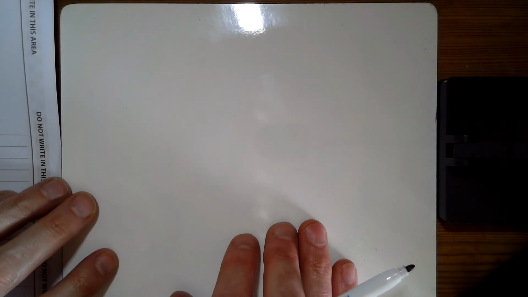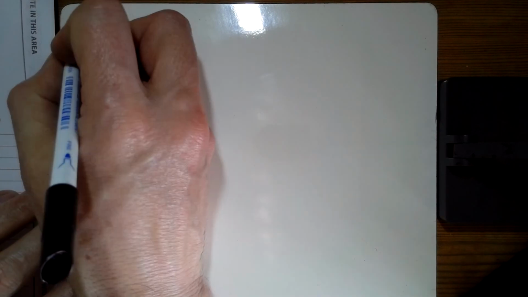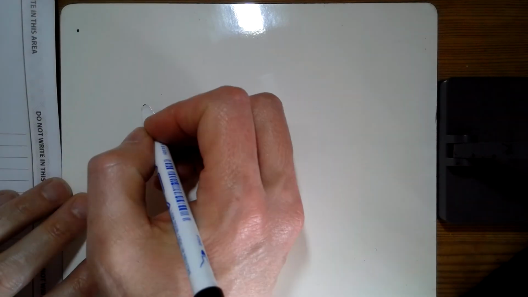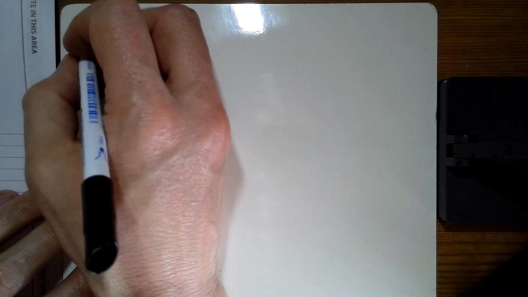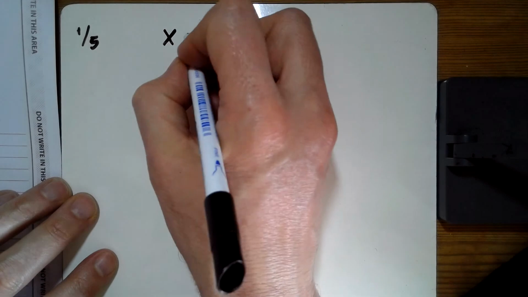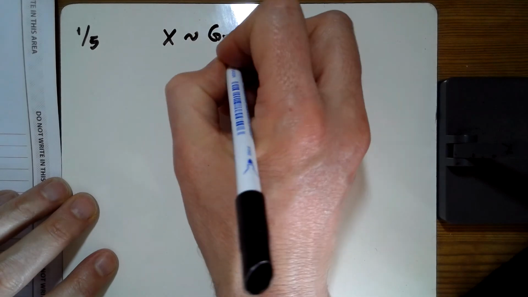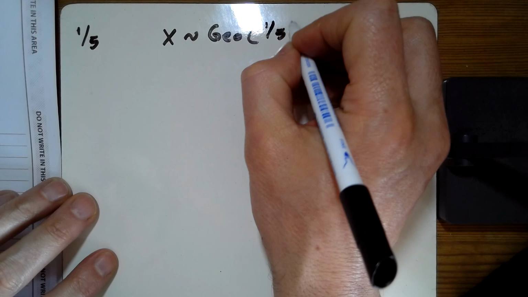Question 3, we've got our selection question. Is it a geometric? Is it a negative binomial? Is it a binomial? All of that. So we'll have a read through of it. And they're taking blue counters, and the probability of a blue counter is 1/5. And we're going until we select a blue one. So we are talking about a geometric with a probability of 1/5.